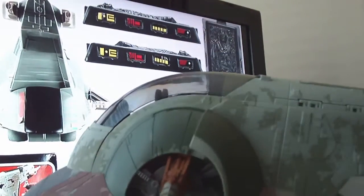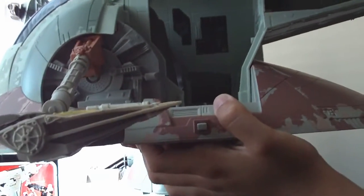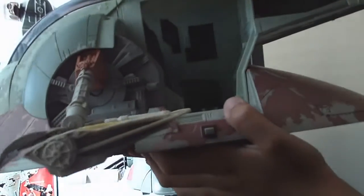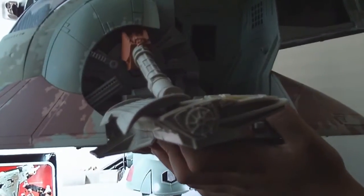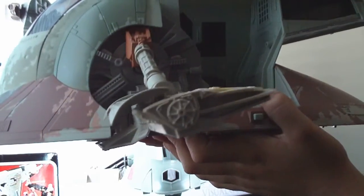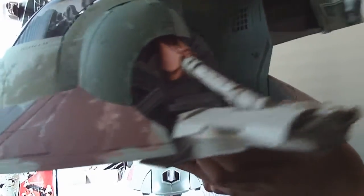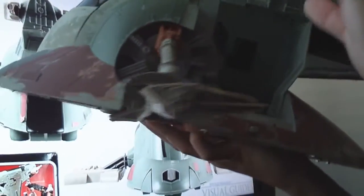Moving around here, let me give you guys a look at the inside of the ship. Pretty much, again, exactly the same as the Jango Fett version, just with a different colored plastic, so you can see there's a slightly green tinge to everything, and there are already some previously applied decals or stickers in there. I did not actually put those in there. Those came with the ship, so I don't know why they decided to put those stickers on, but they still give you a sticker sheet with it. I'm not sure why they decided to go with that, but regardless, because I'm not much of a sticker applier anyway, so close that.